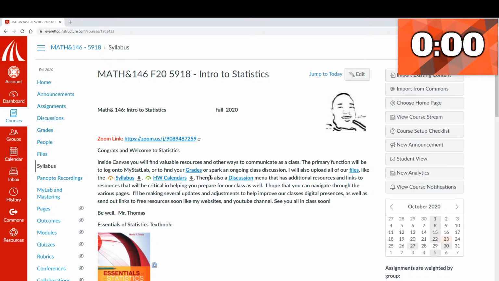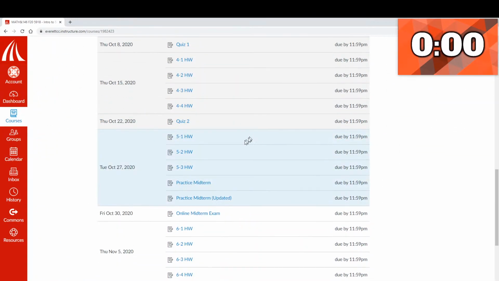Let me share how you would actually go and access the updated midterm. So it is below the midterm one, and I just kept it there because other students have already started it. So if it is deleted, don't worry, I can bring it back. But the same problems in the practice one are also in the practice updated one. It's just that the updated one contains more. So you might as well move toward the new updated version because it has everything in one place.